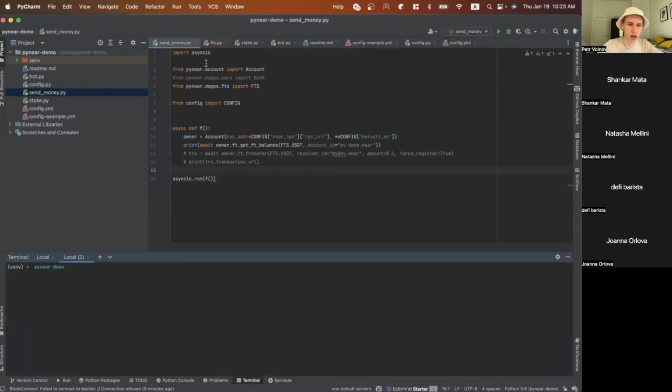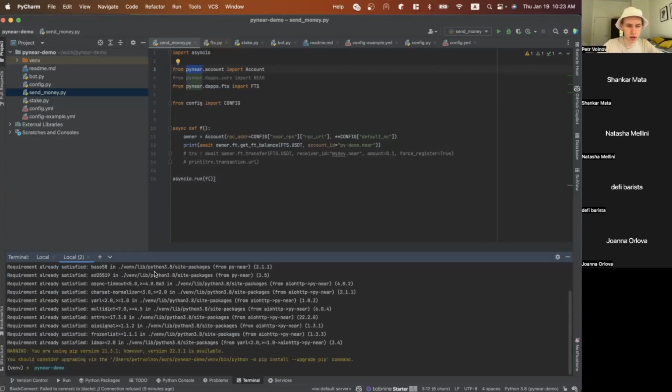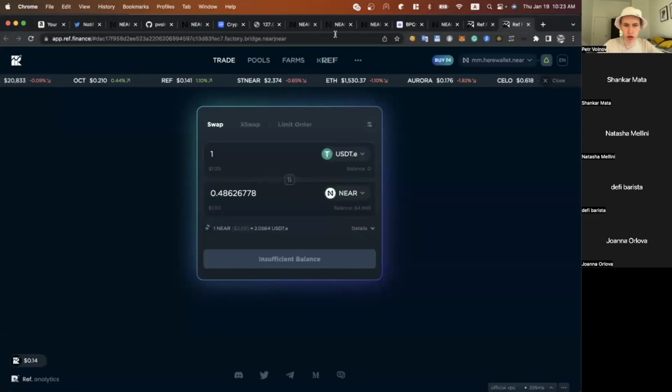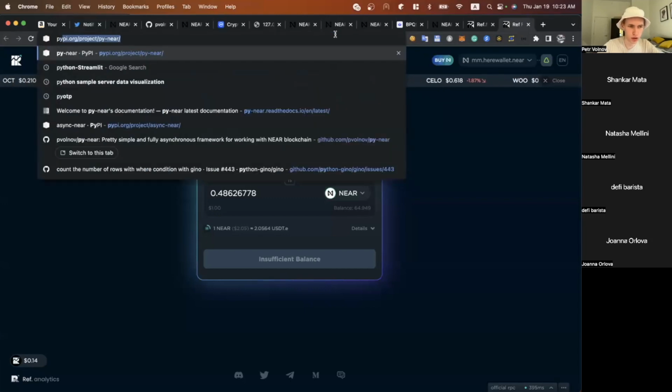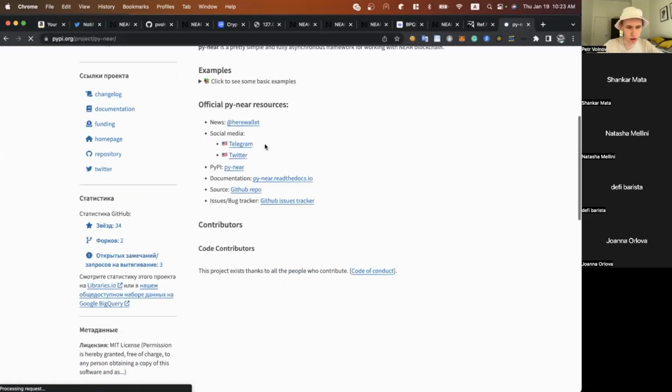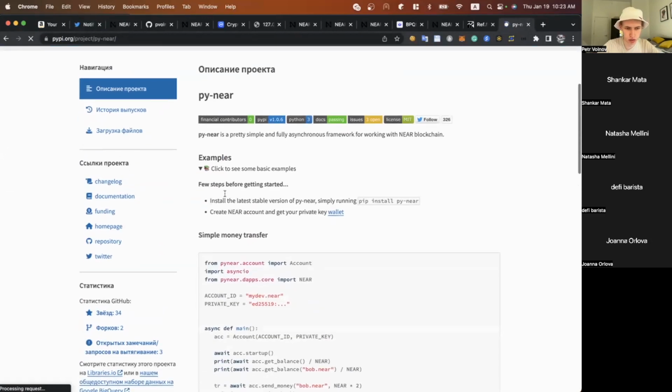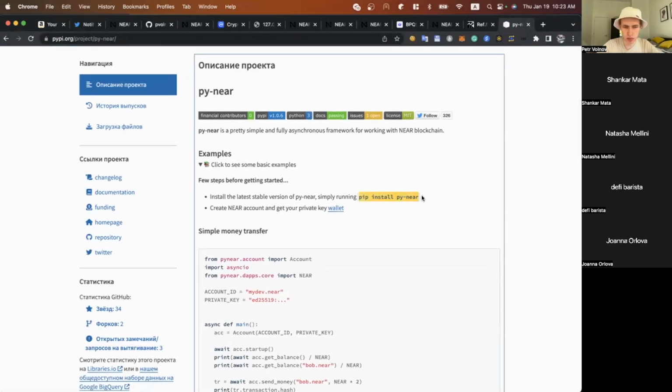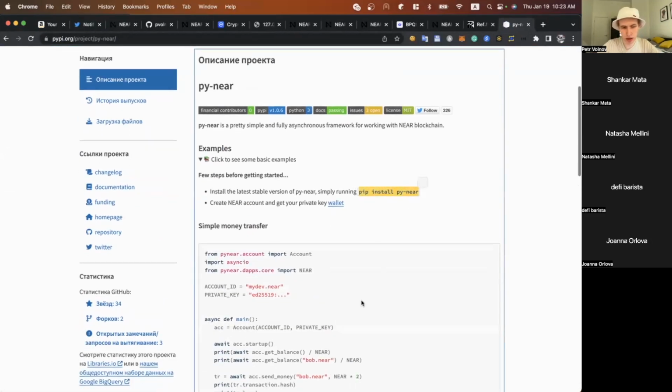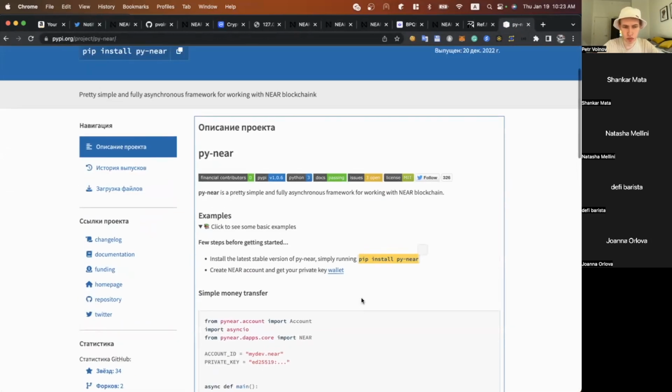Yeah. Actually, we use the Pynear library in all this project. You can anytime install it using pip install pynear, and it will be installed as well. Also you can open the Pynear library, and there will be an example of how to do it. So you have to install Pynear. It's really an easy thing to install.